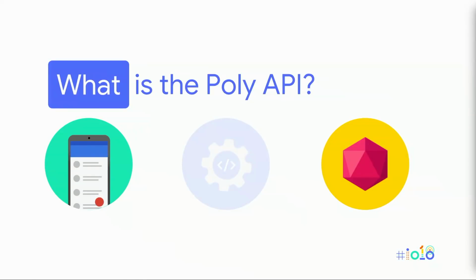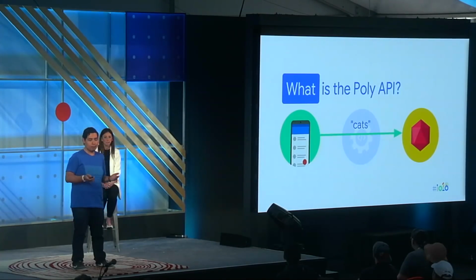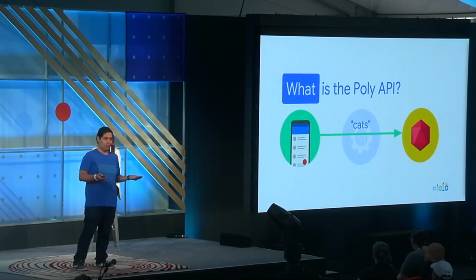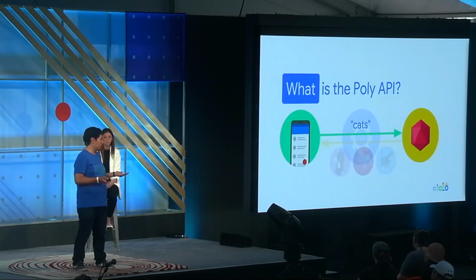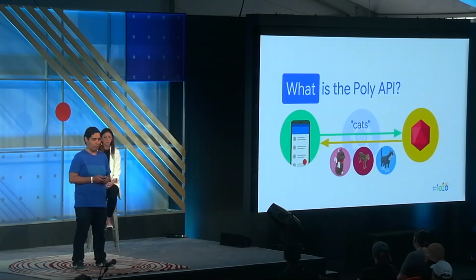On a very high level, how does this API work? On a very high level, it's like a search API. Your app wants 3D assets, so it's going to make a search query. In the simplest case, that's going to be a keyword. For example, the app could say, I like cats. I would like some cats, please. And then the API would return some interesting cats for your app to consume. Now, what happens if you're not a cat person? Can you still use this API? And the answer is yes.